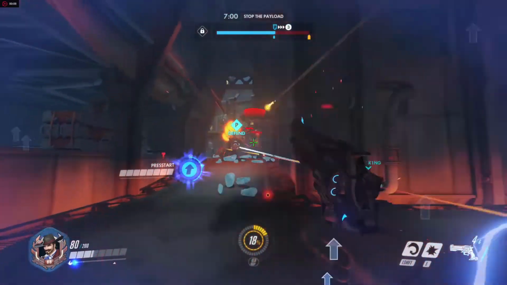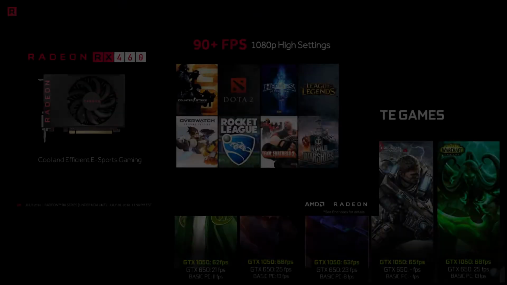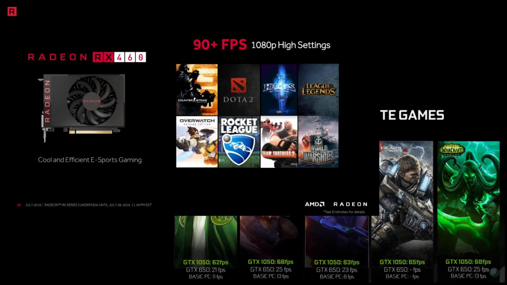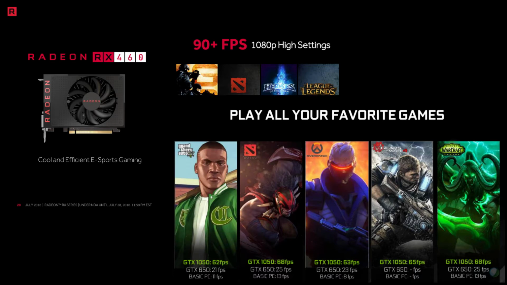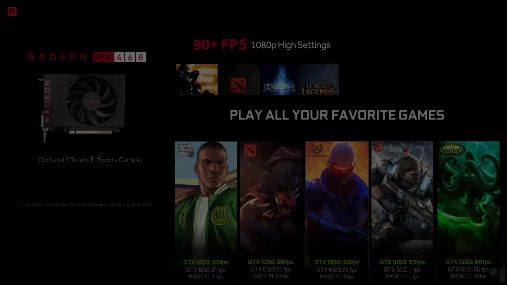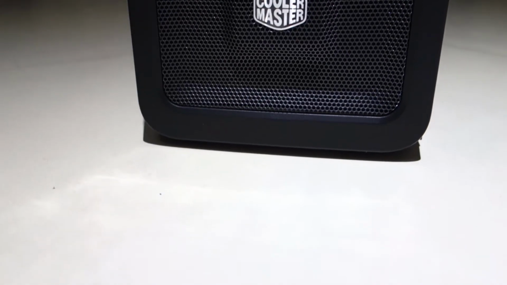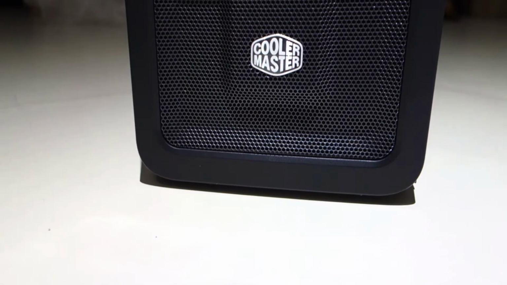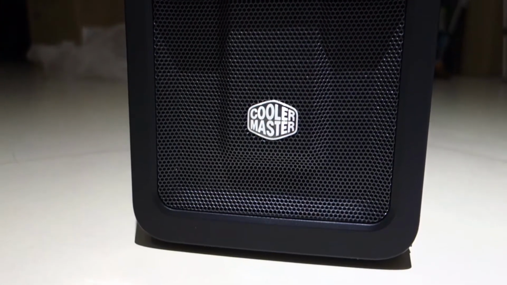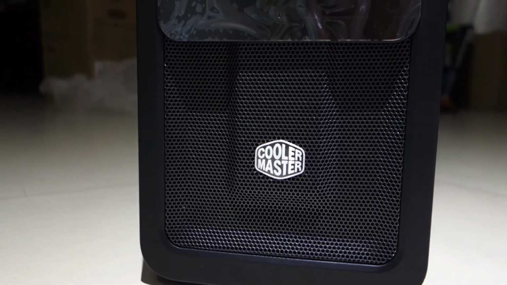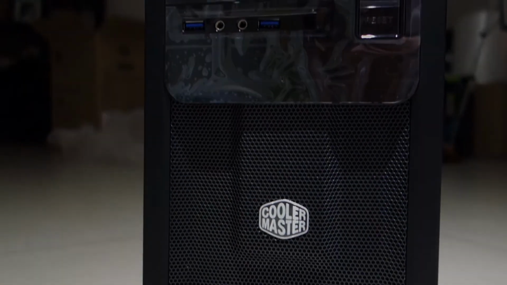Today I'm going to talk about budget graphics cards. In every generation of GPUs, both AMD and Nvidia always release a budget graphics card that is usually a cut down version of their flagship brothers to fill in the demand in the market for lower end budget builds. Now my channel is all about building and enjoying technology and gaming on a budget, so these cards are perfect for someone like me, right? Keep watching to find out.